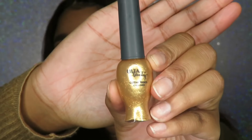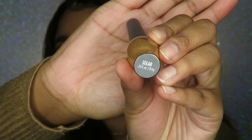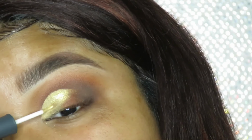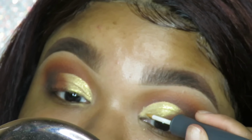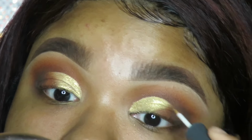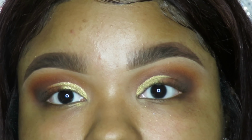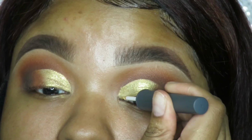So I felt like the eyelid needed a little bit more sparkle, so I'm taking Solar Liquid Liner from Ulta, and I'm just going to take that and apply it on top of the gold highlighter that we just applied, and it's going to give it a little bit more of a gold leaf-esque type of deal. I just thought it went really well with that gold highlighter.